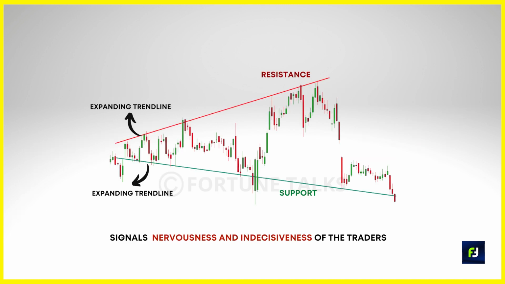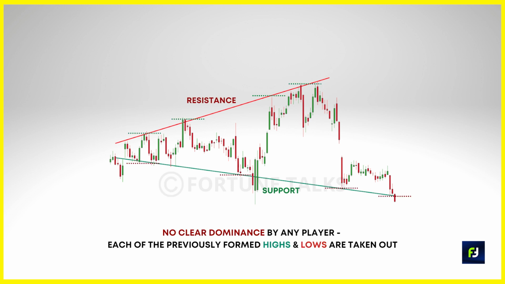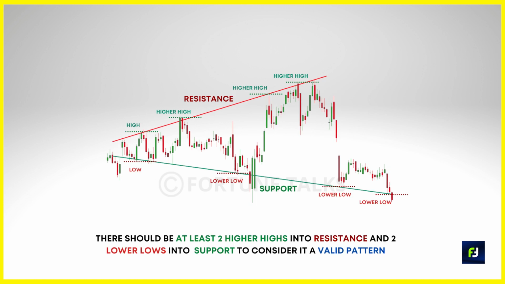When the two trend lines connecting the widening highs and lows of the prices diverge from each other, it is an indication of a broadening triangle pattern. It shows the nervousness and indecisiveness of traders. Even though the price action is evident after each price swing, there is no clear dominance by a single player. That is, the buyers and sellers are trying to force their dominance, but each attempt is countered, resulting in a state of indecision. Moreover, there should be at least two price swings along the sloping trend lines.